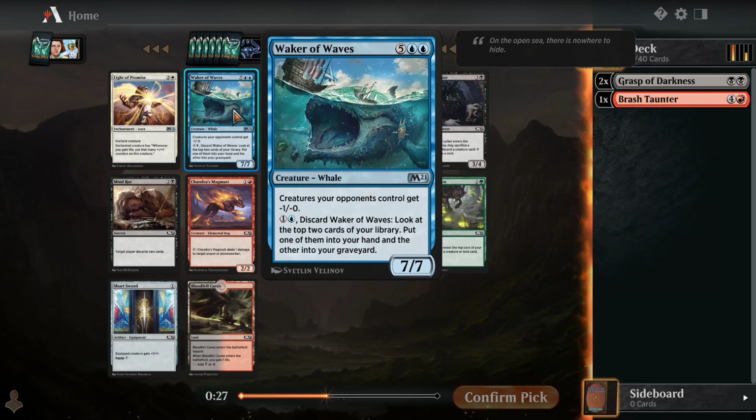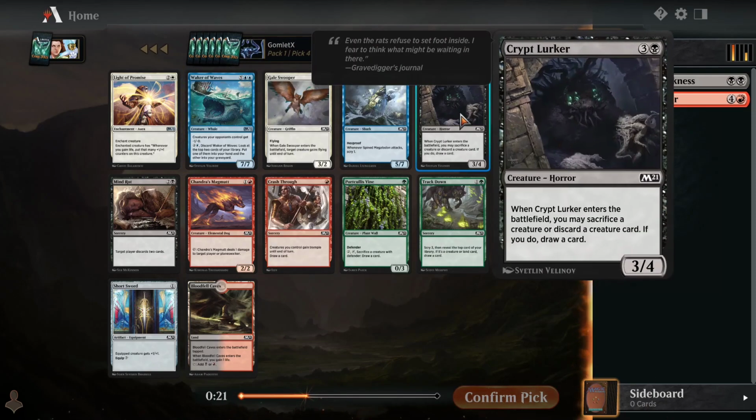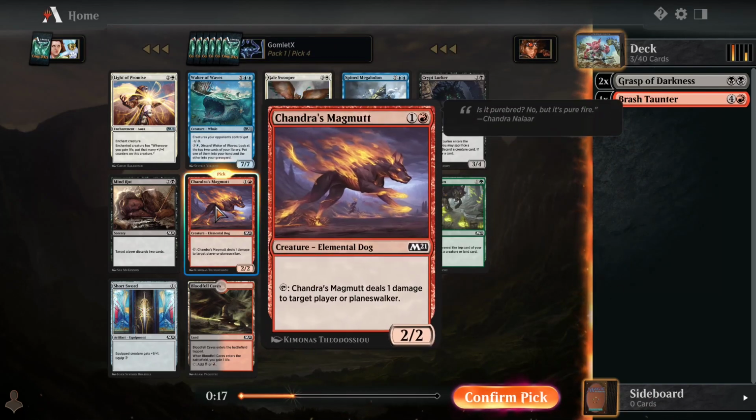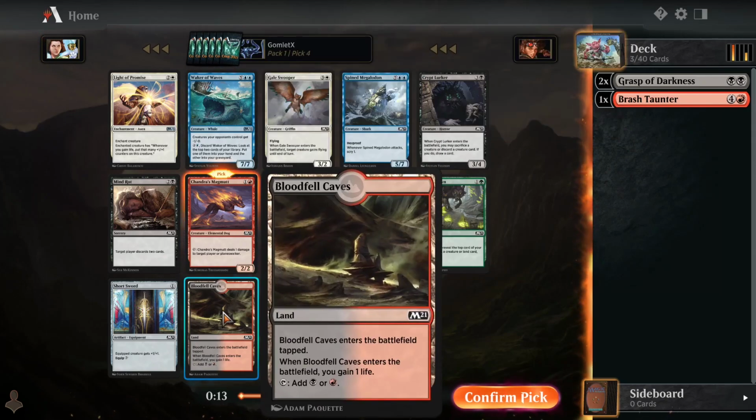And the cycling ability lets you reanimate it. If you're in blue-black, there's cards like Rise Again that can bring things back from your grave. If we're going to take a card that's red or black here, I am just going to take the Magmut. So it's probably Waker of Waves, Magmut, or Bloodfell Caves.